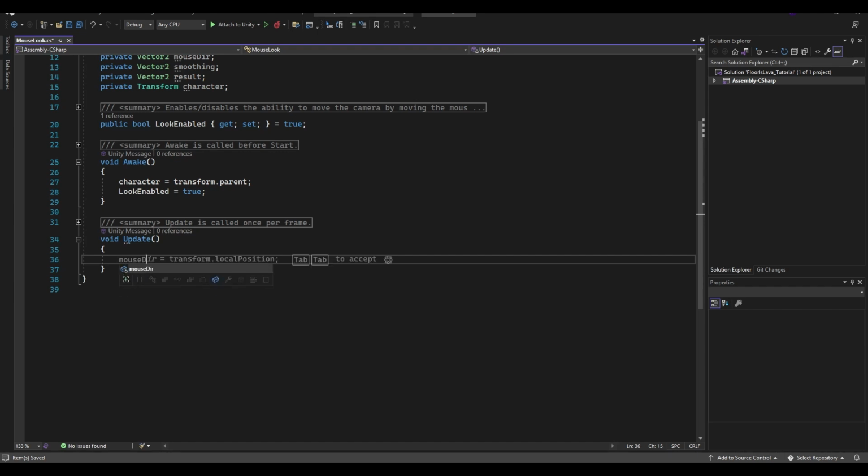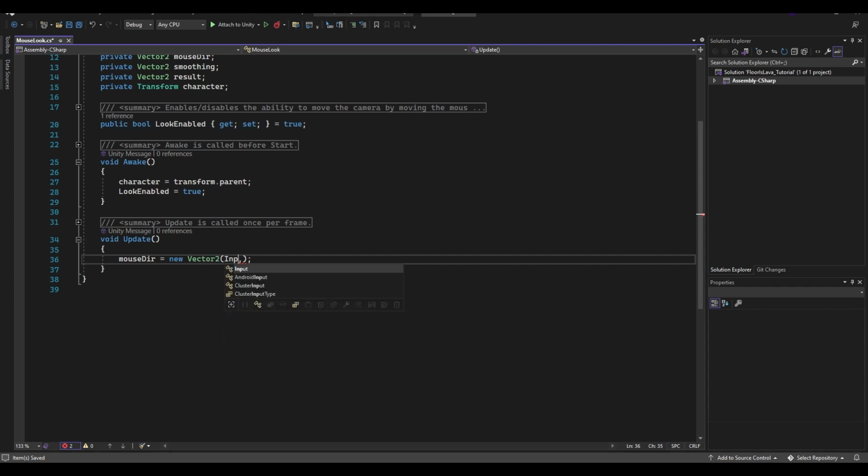So we'll say mouseDir is going to be equal to a brand new Vector2. So it's a set of coordinates with two axes, or a number with two axes. Now, those axes will be separated by a comma. On the left-hand side will be the x-axis, and on the right-hand side will be the y-axis.